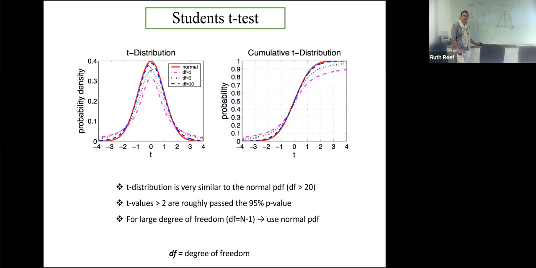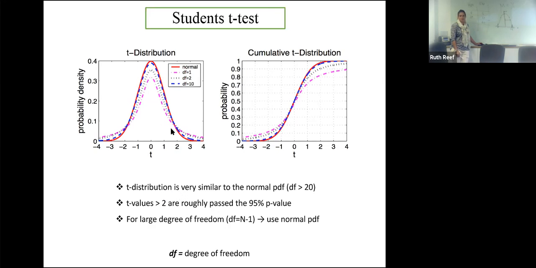The t-distribution, the link to the number of samples comes in the shape of the distribution. These are the degrees of freedom. df comes from the number of samples, and usually it's the number of samples minus 1. Because if I have 3 samples, I have 2 degrees of freedom. I can pick 1, 2, and the third one is what's left. I have to take it, so I have no freedom in choosing that one. So the degrees of freedom are the number of samples minus 1.